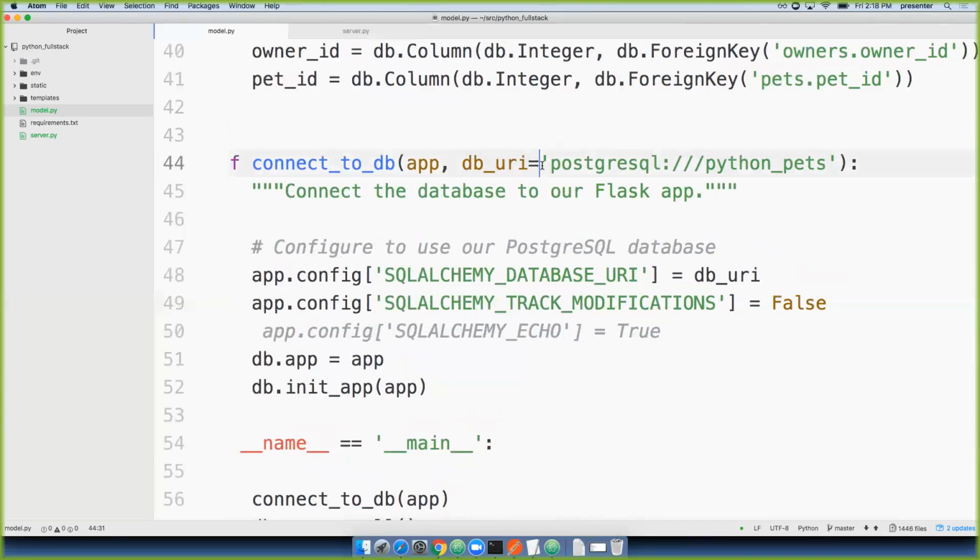Why do you think we might have this be configurable? For testing. And this is how you do an optional parameter in Python. You say, if the parameter is not supplied, then use this default value.